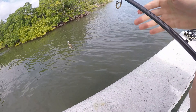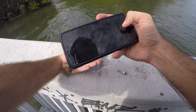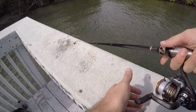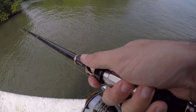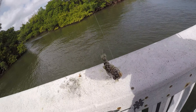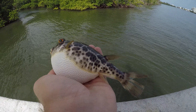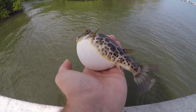This one's a little bit bigger - another checkered puffer. All the big ones today have been checkered puffers, and all the little ones I can't seem to catch. As soon as my bait hits the bottom I get a bite - and anytime I hook a fish it's a puffer. Anytime I can't hook a fish I'm sure it's one of those little guys I'm trying to catch. This is like my fifth checkered puffer - those little fish are all over the place, I just can't hook up with them.